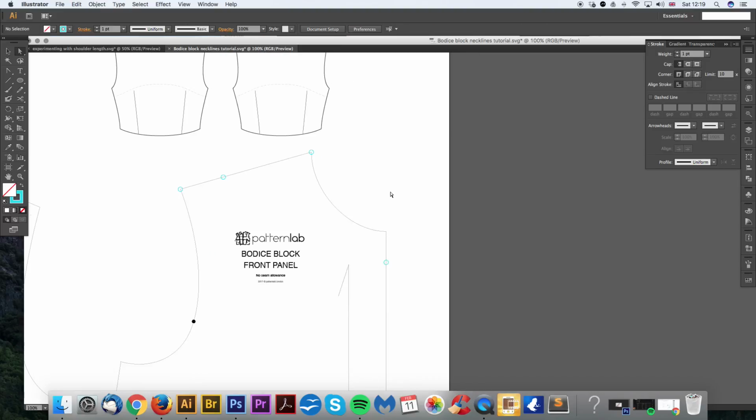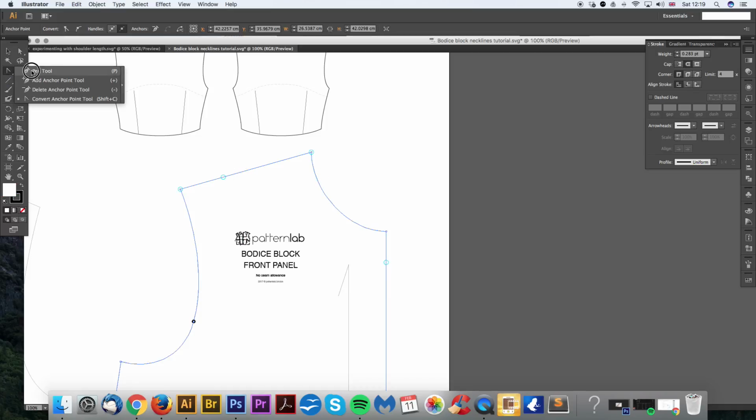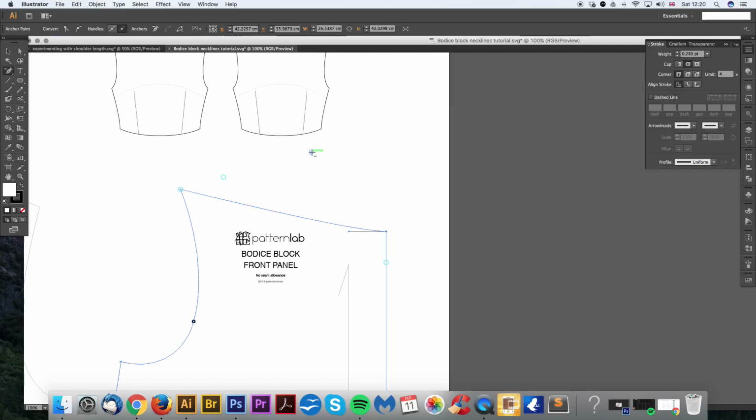And next, I'm going to show you one of 3 different techniques to actually create this neckline. So the first one is using points. So with my small selection tool, I'm going to click on this block outline. I'm going to go to my pen tool. I'm going to go add anchor point. You can do this by clicking, holding, and then releasing on add anchor point. Otherwise, on your keyboard, you can use minus to remove an anchor point. See? Let's just go back. Or you can go plus to add as many anchor points as you like. So minus on your keyboard to remove, or plus to add.